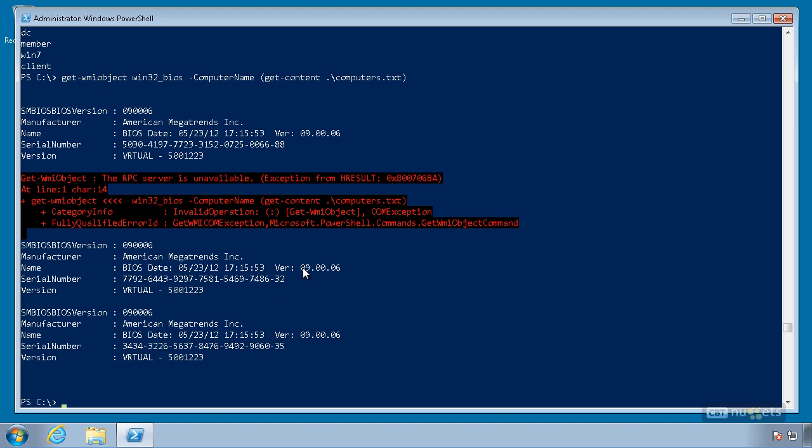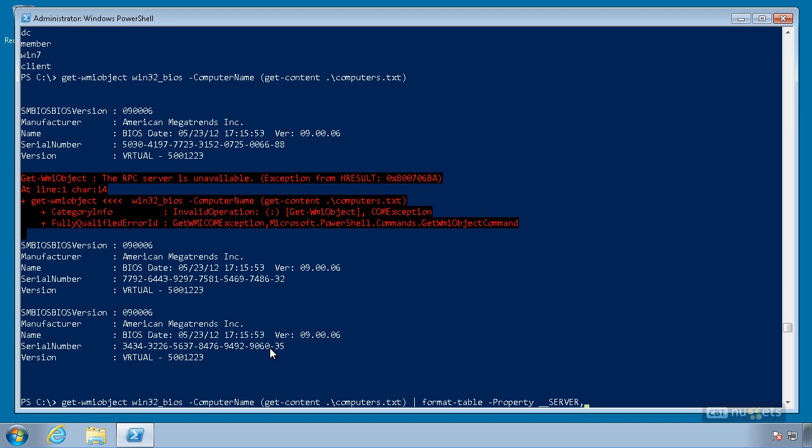So, you know, look, here's what I'm getting. You can see each of these has a slightly different serial number, so they are coming from different computers. Problem number one, none of this output, by default, includes the computer name. Now that I've let this be displayed, I don't have access to the computer name anymore. What I would have had to have done was use Select-Object or one of the format commands. Let's use Format-Table. And let's grab __SERVER, which is that system property that contains this computer name information.